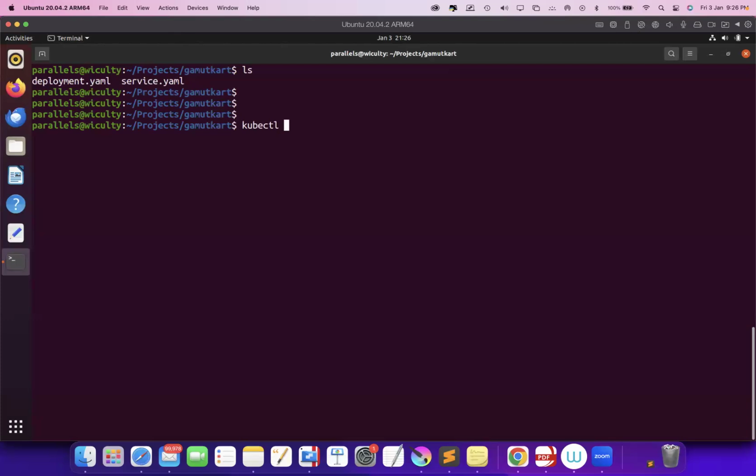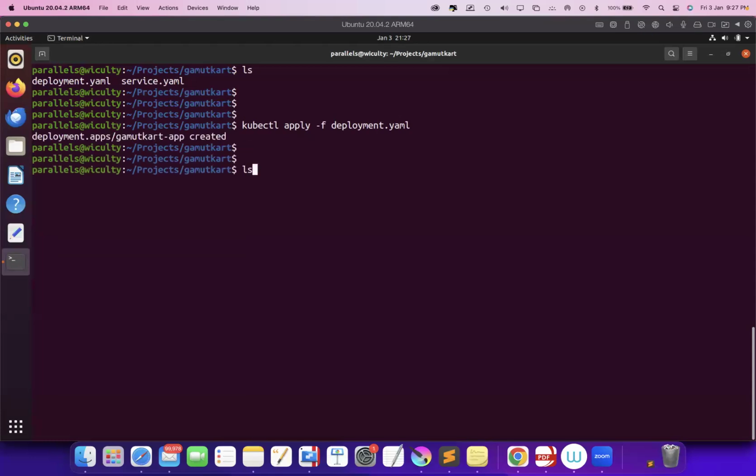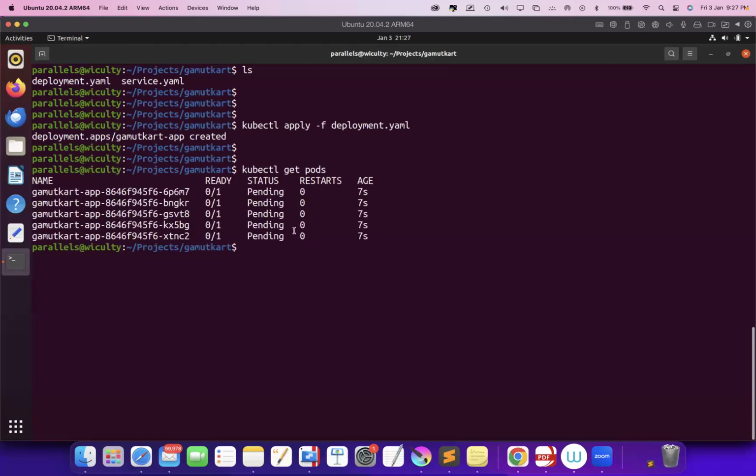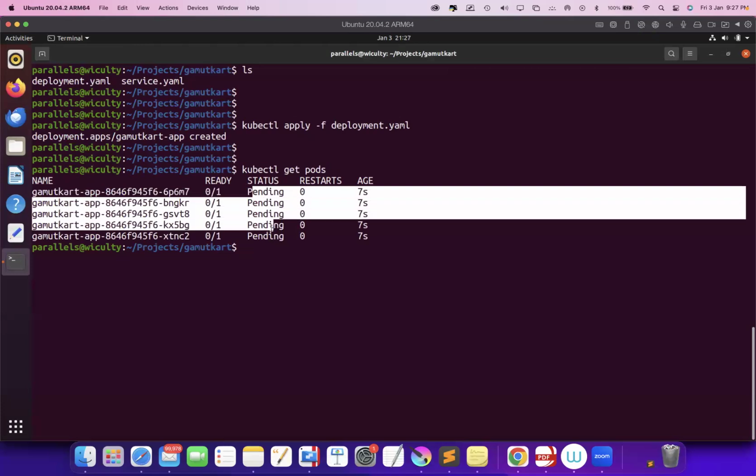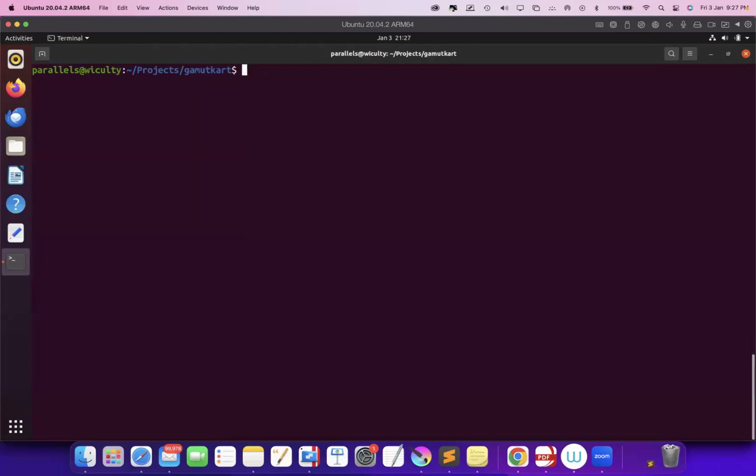So I'm going to create 5 replicas first. kubectl apply -f deployment.yaml. kubectl get pods. Pods are still being created.